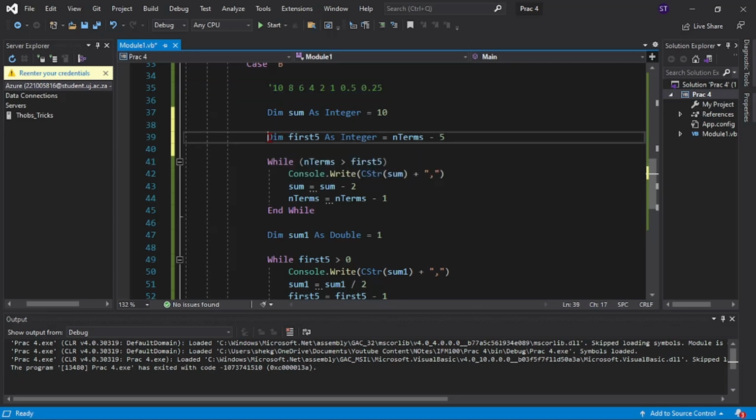And then I also made a variable here. This variable is specifically for the minus of 2, which happens on the first 5 terms. So from the n terms that I get, I consider this only if n terms is greater than 5, right? Am I making sense? Yes, only if n terms is greater than 5, because if it's less, then this won't be necessary, to be honest. And this one, oh yeah, okay, I didn't cater for that.